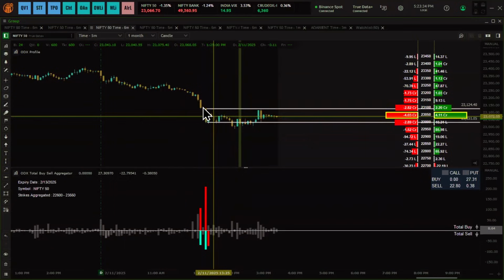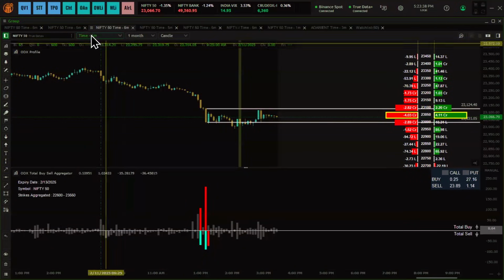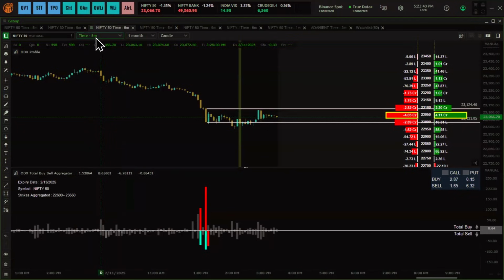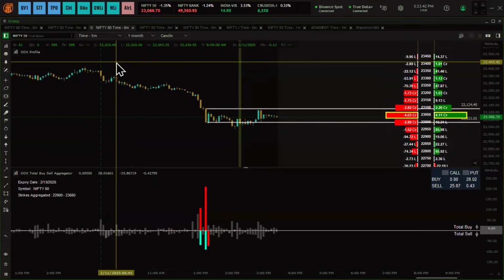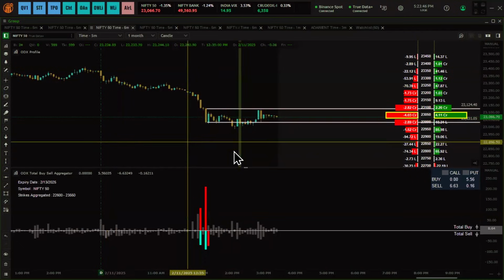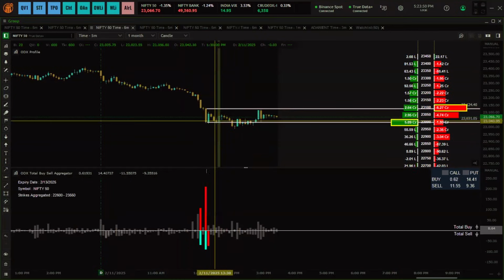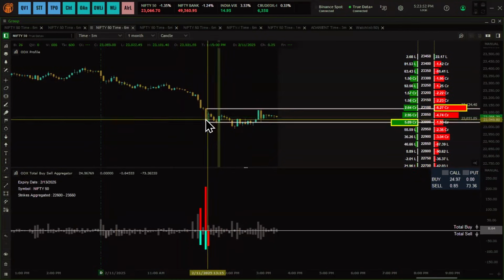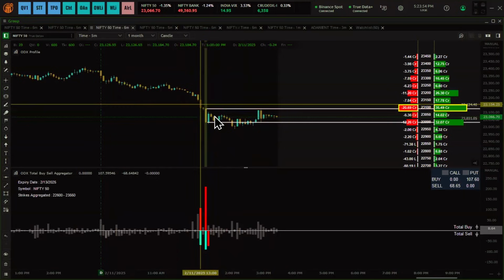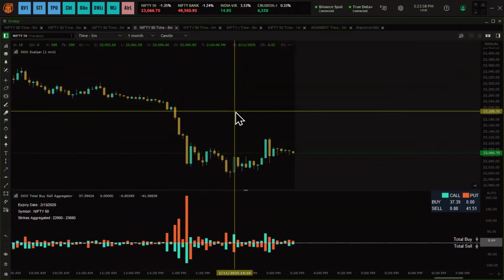Now obviously you need to remember that this is 5 minute, and for scalping, as I said, you must prefer a much shorter time frame, which is maybe 1 minute or 2 minute, or you can even go less than 1 minute. But I would say that for index 1 minute is decent. Okay, so I have already uploaded a webinar on 1 minute ODX scalping. You can take some ideas from that. All right, so moving on to the next indicator.